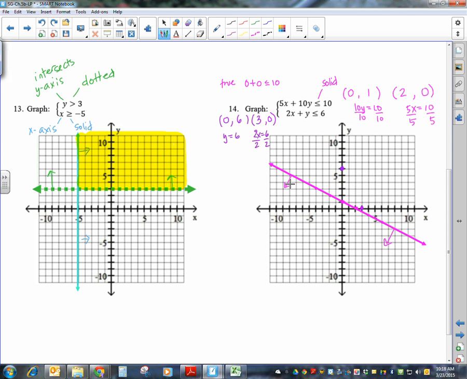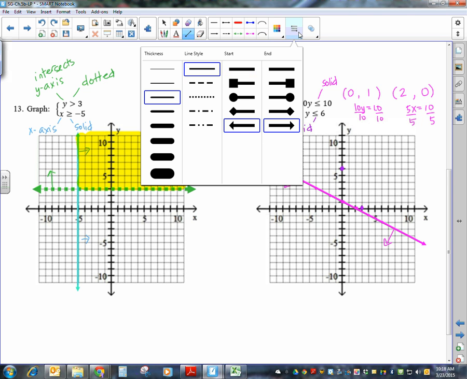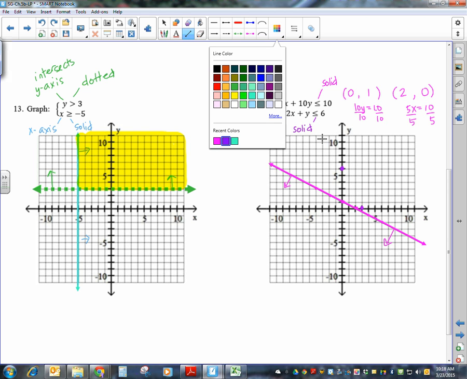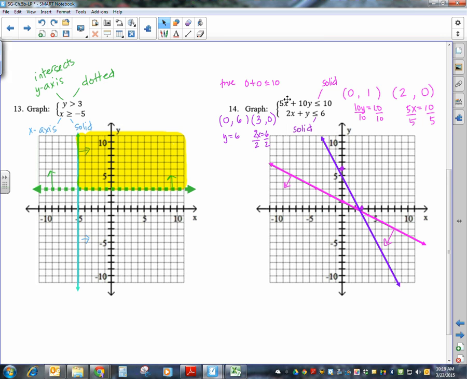Okay. And just to speed up, because hopefully y'all know by now. Oh, I didn't talk about whether it was solid or dotted. It's equal to, so I know it's going to be solid. And my test point, well, we'll go ahead and draw that first. So if I draw that, making sure I have an arrow and match. Then I need to adjust that to contain my points. And when you all adjust it, that might mean erasing, so you do need to make sure you do that. If I put in 0, 0, that says 0 plus 0, is that less than or equal to 6? Again, that one is true, so that means I'm going to shade this way. And now you can see that our point of intersection, the points in common, is this region right here.